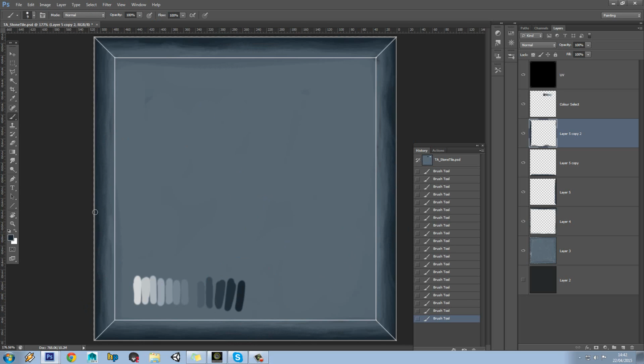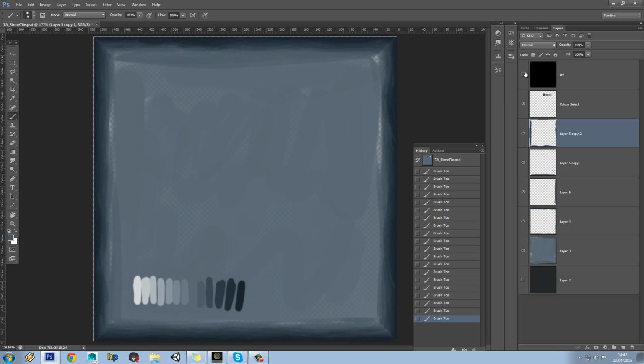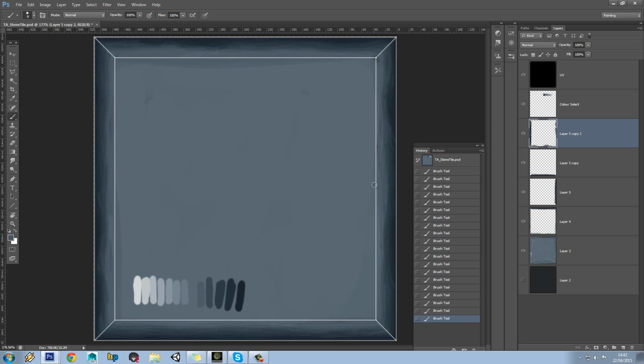There are other ways to get variation as well, by the way. We are going to add variation in this using some other techniques, but I do like to do this one initially as well. Okay, so now we actually have some variation in that.